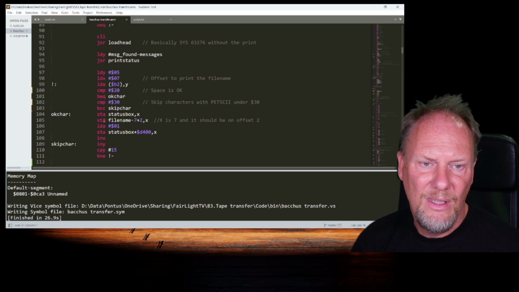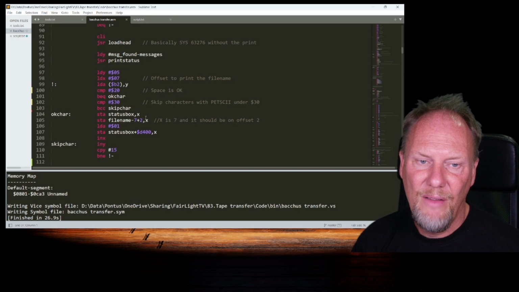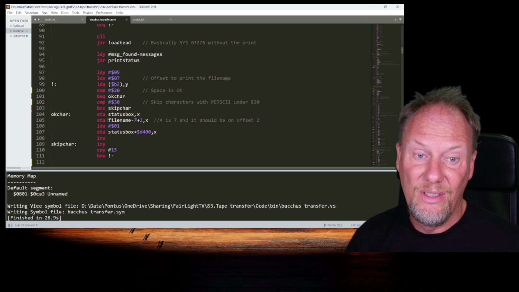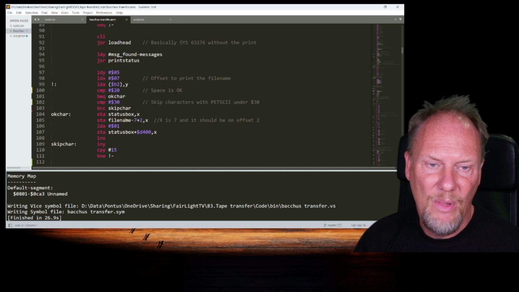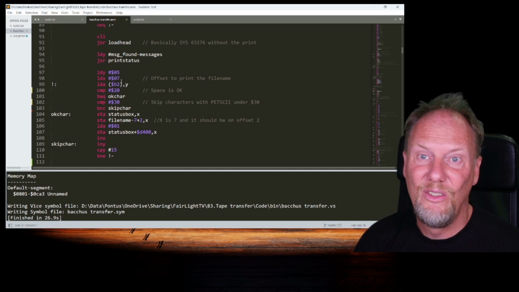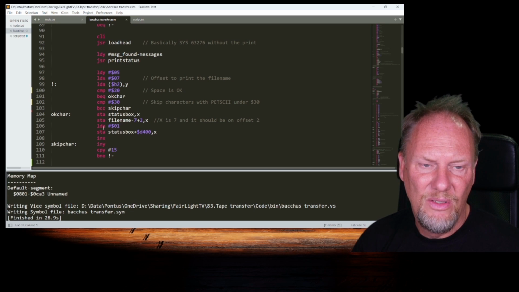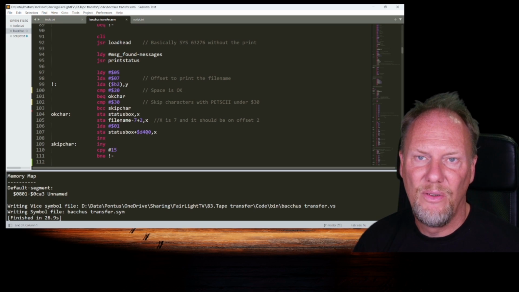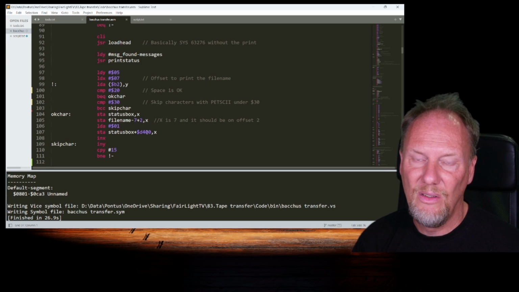Okay, so we print to the status box, and then I also have a copy here, which is the file name I'm then going to use for the save. It starts with 0 dot and then the file name, which means that I need to calculate where I should poke it into that string. And then I also do white background for this. So status box plus D400, that means that it's D800, because the status box is on the screen memory starting at 0400.